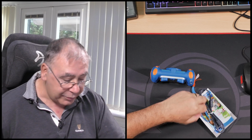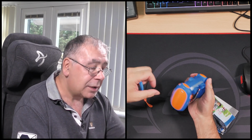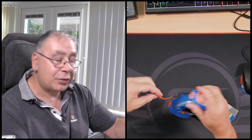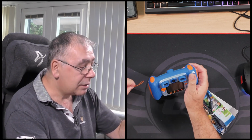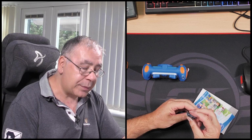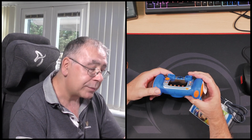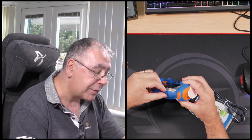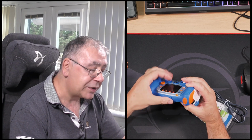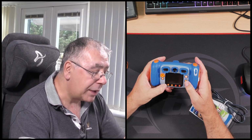And there's a plane going over, I can hear a plane. So we have a strap, and I will be attaching that. I'm guessing it's for people who want it on the left or on the right side. So you just thread that through there, yeah? We have a USB to micro USB, so the micro USB will be for plugging in here somewhere. Micro, so that's got to come off somewhere. Ah, there you go. Just a micro SD into there, cool. So we have quite a few buttons.